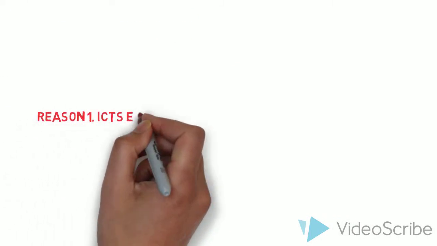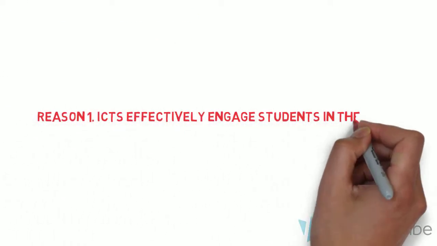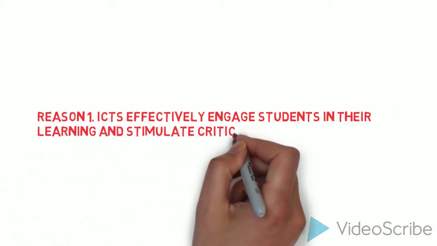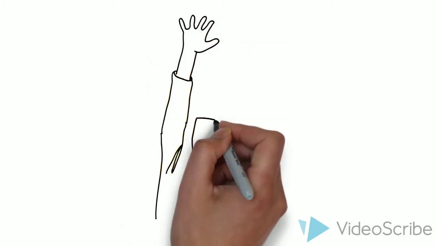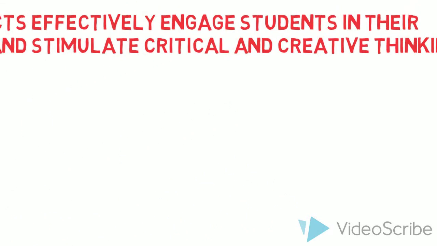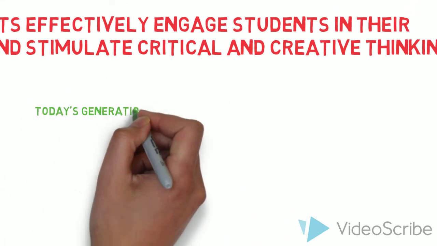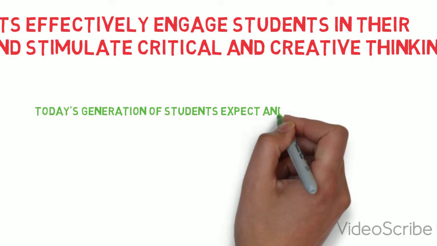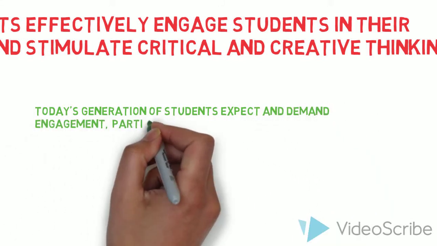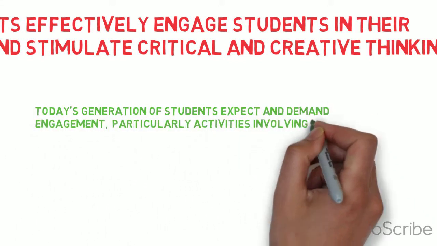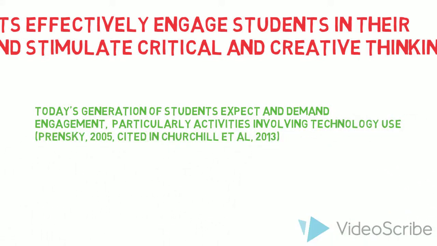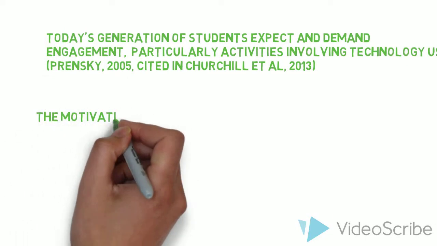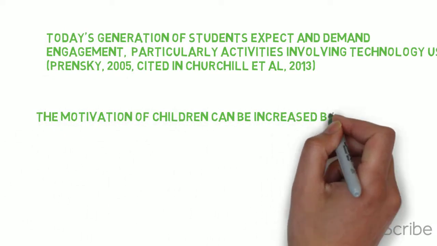Firstly, one of the most difficult challenges teachers face today is how to engage students in their learning. As parents and carers of 21st century children, you know that students love using phones, computers and the internet to learn about things and for pure enjoyment, for example games. One writer has said that today's generation of students expect and demand engagement. They expect to be involved in engaging activities, and in particular those that involve technology. Another writer has also said that the motivation of children can be increased by using ICTs.